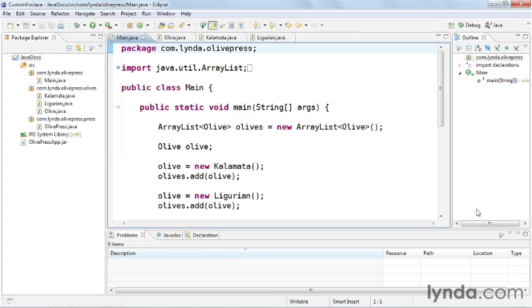The first step to generating Javadocs is to add what are known as element comments into your code. An element comment is a comment that applies to a particular element of the code, such as a class, a method, a field, and so on. Here's how you add an element comment.